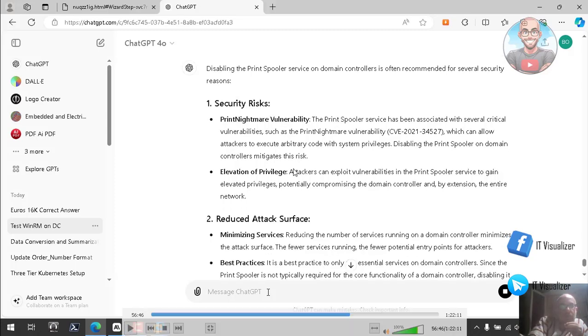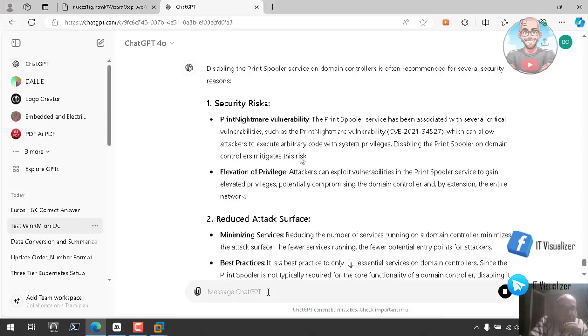Disabling print support is recommended on the domain controllers because there is a security risk. The print spooler has been associated with several critical vulnerabilities such as print nightmare vulnerability, which can allow an attacker to execute arbitrary code with system privileges. Disabling the print spooler on the domain controller mitigates this risk.